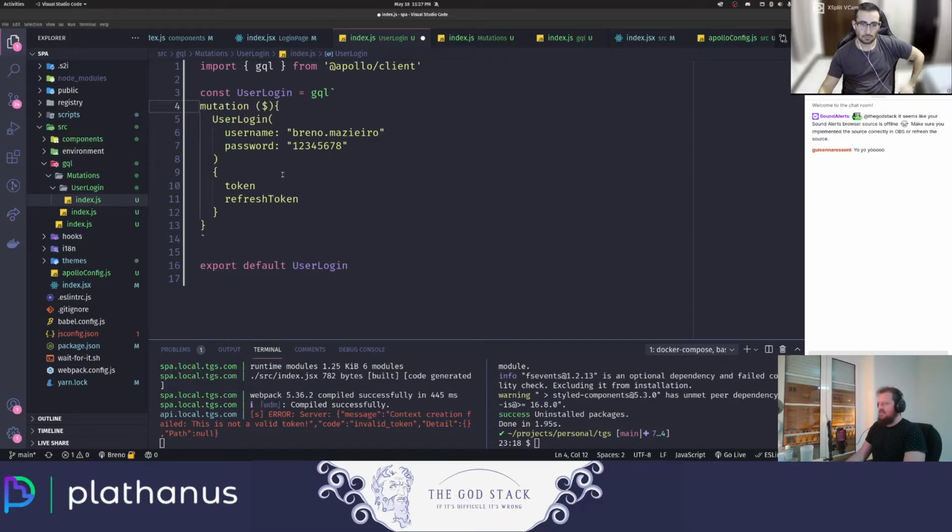It's going to be the username, and username needs to be a string and it's mandatory. And let's pass a password. Password is going to be a string and mandatory as well. And then instead of using the username here, I will use the variable username. And instead of using some kind of password here, I will just get the password.